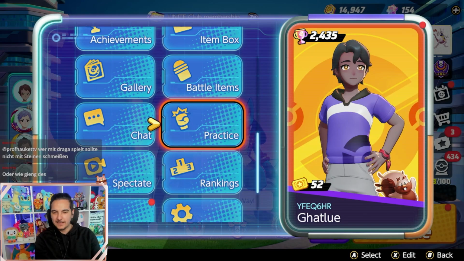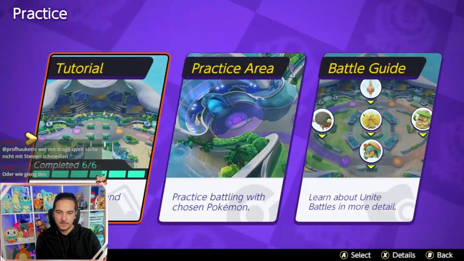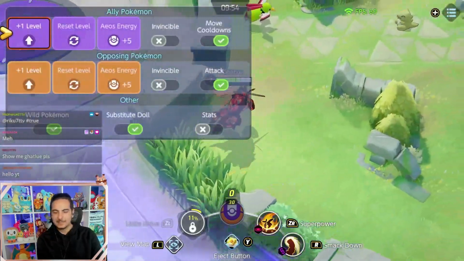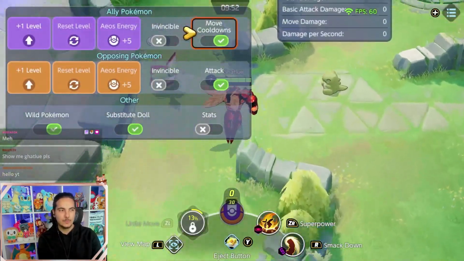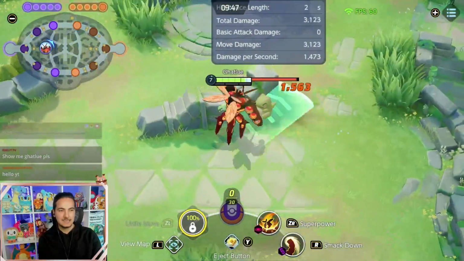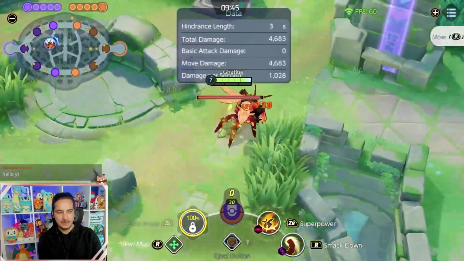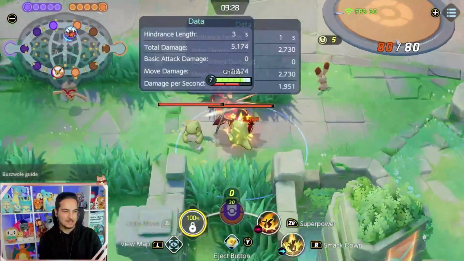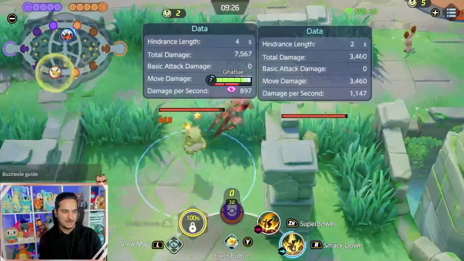Alright guys, today I'm going to show you how to do the Buzzwole combos properly, because we are going to upload a Buzzwole guide on YouTube. If you want to practice the Buzzwole combo, turn move cooldowns off and then use Smackdown the entire time, because there's a trick to practice it in the practice area. If you put them in the middle, it's going to be easier for you to practice the combo. So always do that before doing the combo.